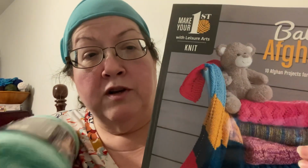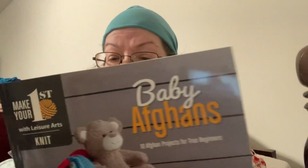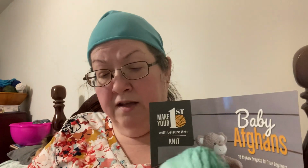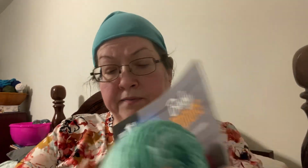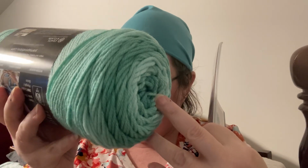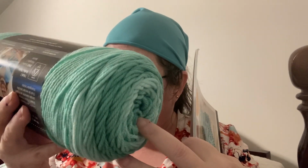I'm going to do a book review on an Afghan kit from Mary Maxim. It comes with a book titled Make Your First Knit Baby Afghans, 10 Afghan Projects for True Beginners, from Leisure Arts. And it comes with 2 skeins of Red Heart Super Saver Ombre. It's a medium 4-weight yarn. It uses a 5.5 millimeter hook. The color is spearmint.